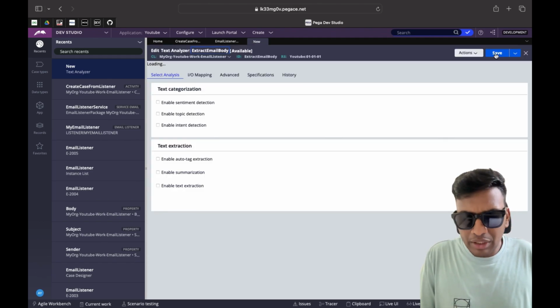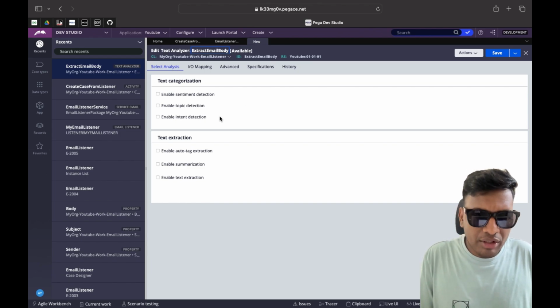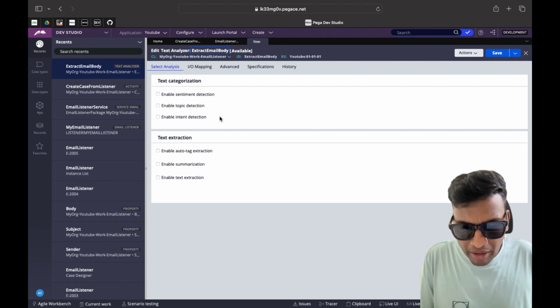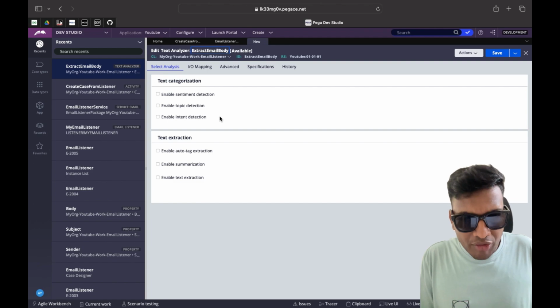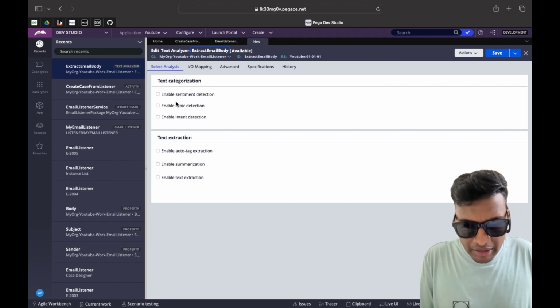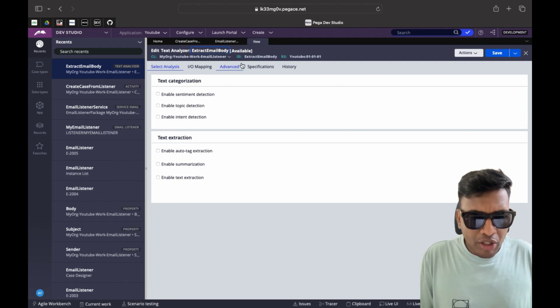So this rule will help us extract the data. I'm not going to explain the text analyzer rule over here, because if I explain it, the video will get too long and it would be an altogether different topic. Maybe in some other video I will explain this. For now, I'll just quickly put the values in here and show you what we actually want to do.